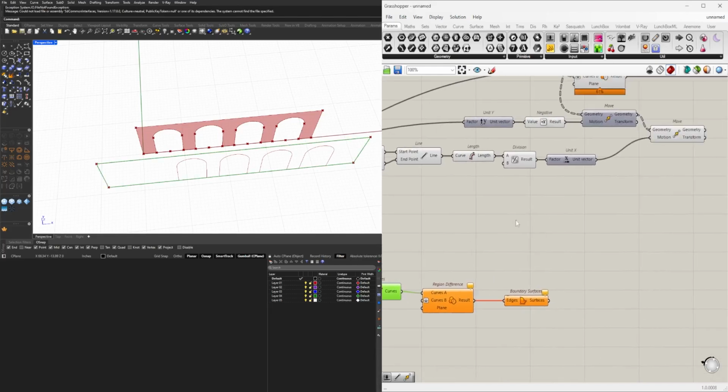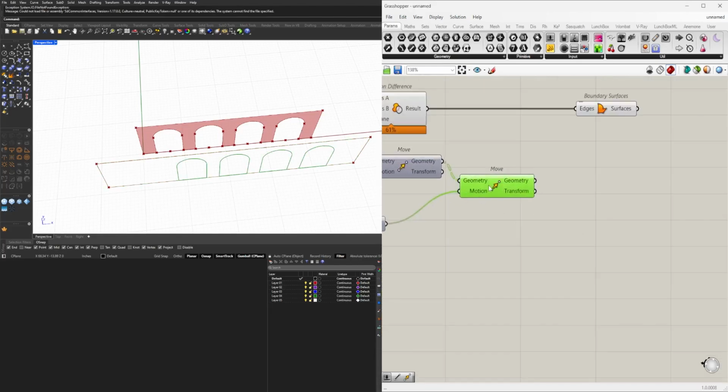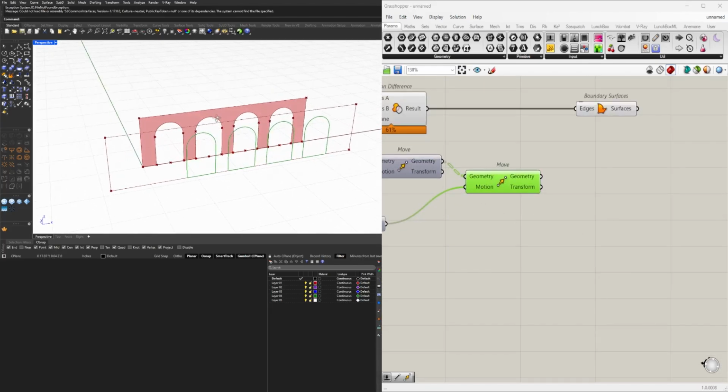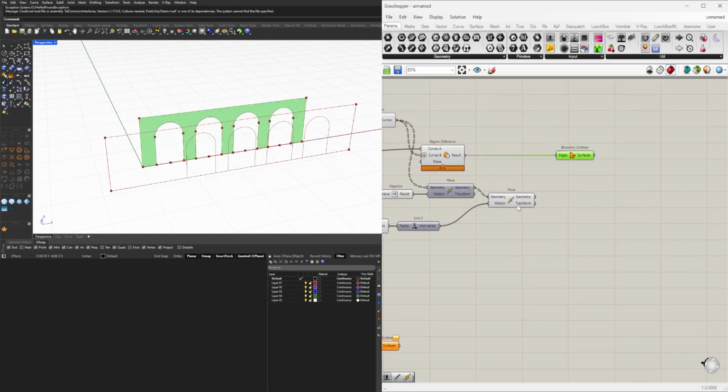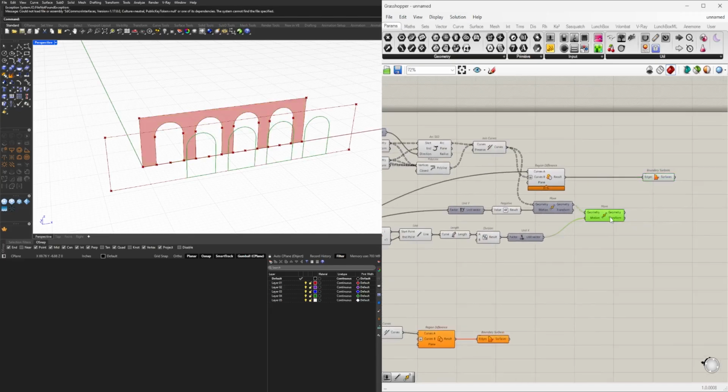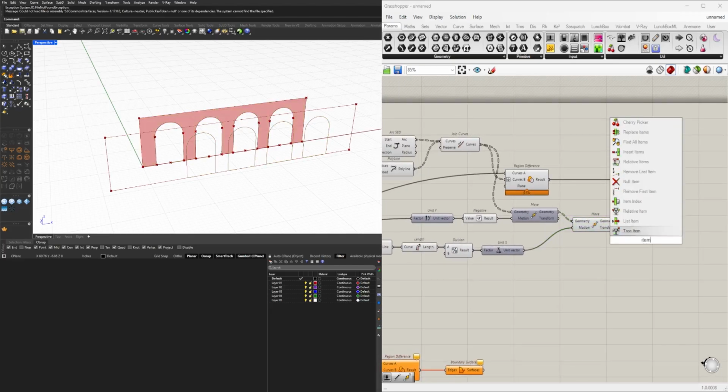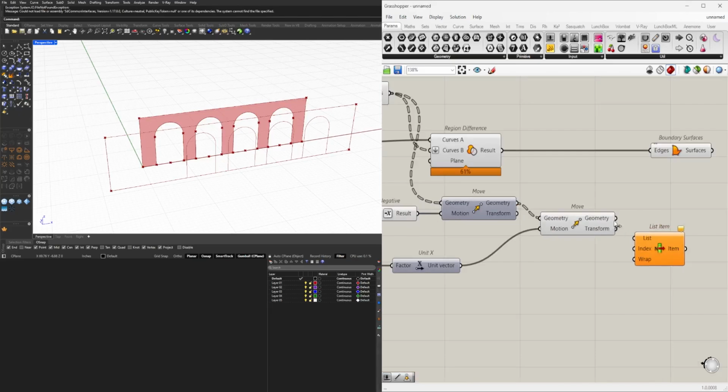To fix this, we're going to now go back to these. Now what I need to do is select the first one and move it over by the same amount as this line segment. So it's staggered, but using the same distance as this one is. Hopefully you're following along with that one because it's a bit tricky. So let's go here to list item. We'll pick the first one.